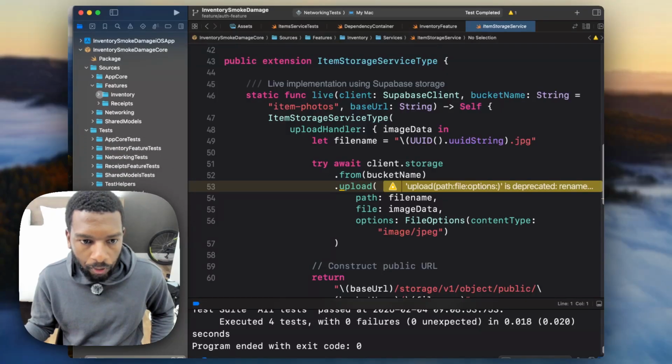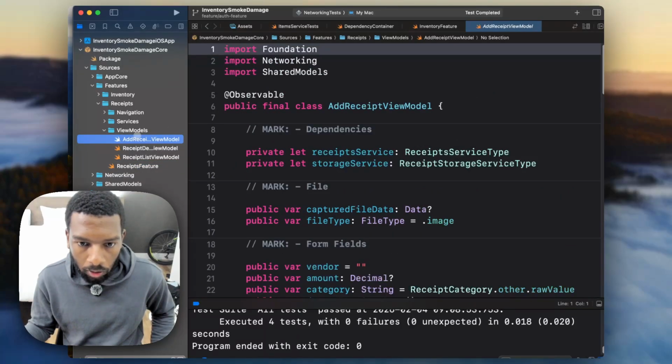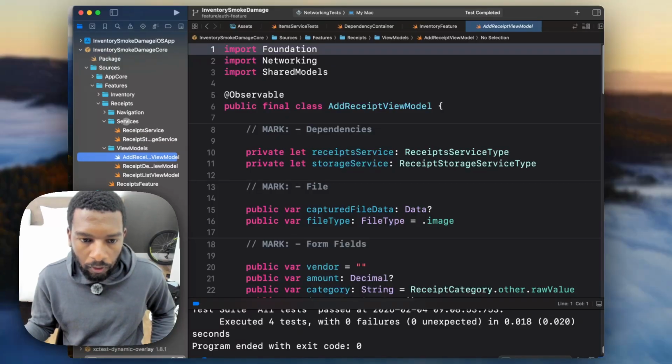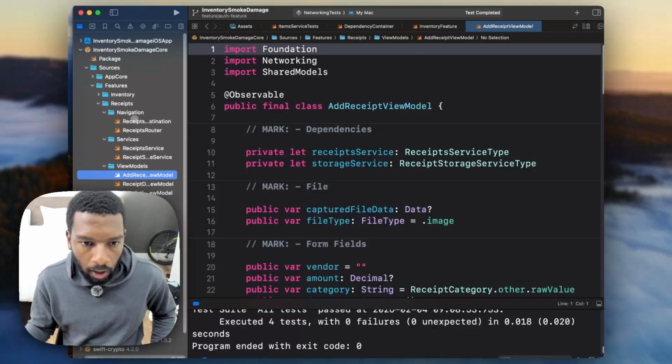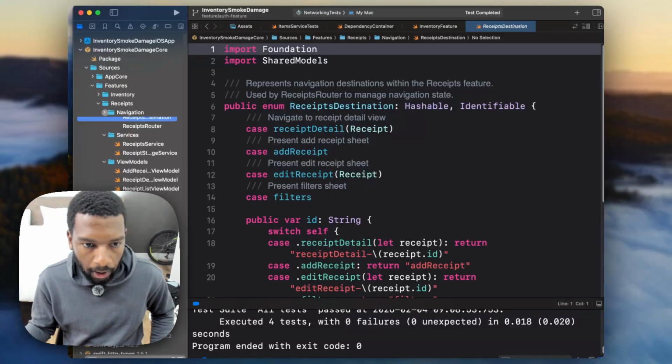All straightforward. And we can show the same for the public-facing receipts feature. We have view models for most of the actions that we want to take, services for any endpoints we want to call, and the same for routers and destinations, same idea, same pattern.